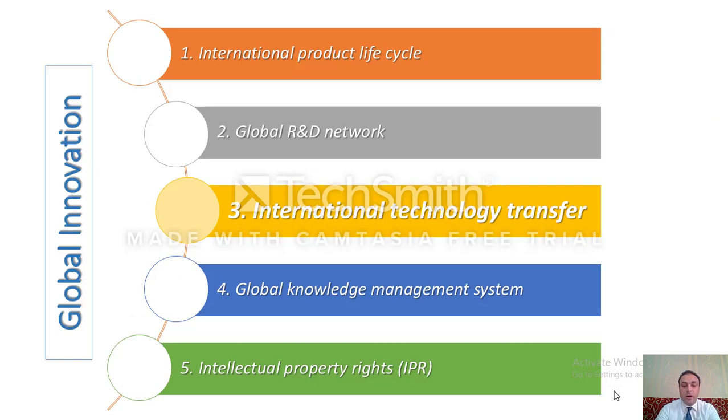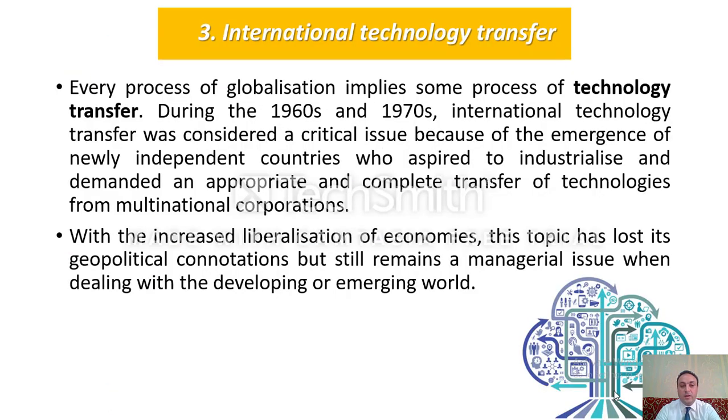Let's move to the third part, international technology transfer. When we talk about technology transfer, every process of globalization implies some process of technology transfer. During the 60s and 70s, international technology transfer was considered a critical issue because of the emergence of newly independent countries who aspired to industrialize and demanded appropriate and complete transfer of technologies from multinational corporations. With the increased liberalization of economies, this topic has lost its geopolitical connotations, but still remains a managerial issue when dealing with developing or emerging worlds.